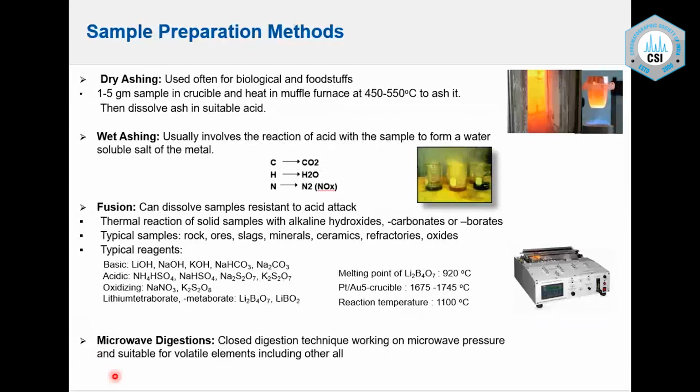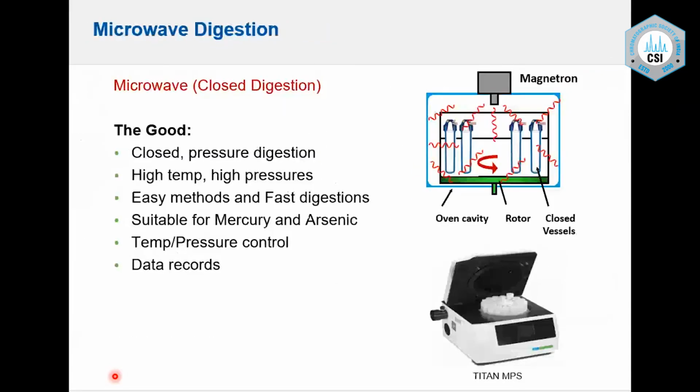Then nowadays people are moving to microdigestion. It is an instrument where you can digest samples very quickly, with all safety interlocks available. It is like our home microwave oven, where we apply microwave power, and the vessels used are made of highly pure Teflon material, and it works like a pressure cooker. The sample is taken into the vessel with acid, and the cap is closed, and all the vessels you can put into the microwave oven, which is totally acid resistant. It is fully automatic with safety interlocks, like pressure and temperature sensors. Then you can close this cap.